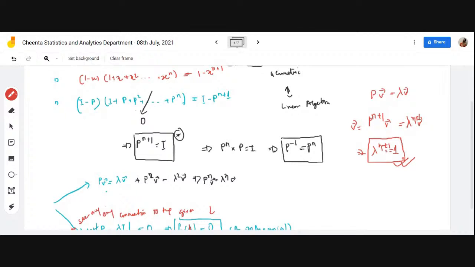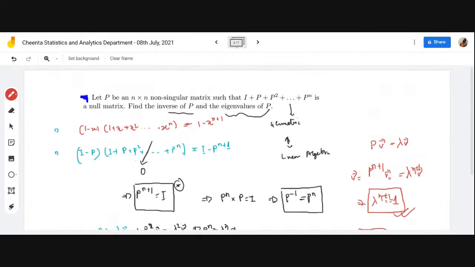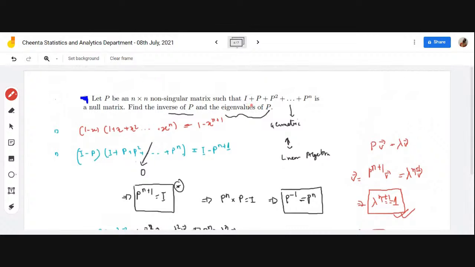And you can think that okay, then lambda must be equal to 1. That no, it's not true. Two things are there. Lambda can be complex numbers, and the equation of lambda, understand this is an n plus 1 degree equation. You're including an extraneous root, it's called, that is equal to 1. So it can make you think that lambda is equal to 1 is a solution. In fact, lambda is equal to 1 is not a solution. You can prove it from here. Why lambda is equal to 1 is not a solution?